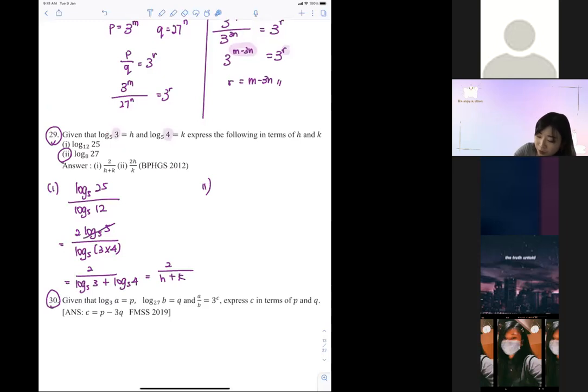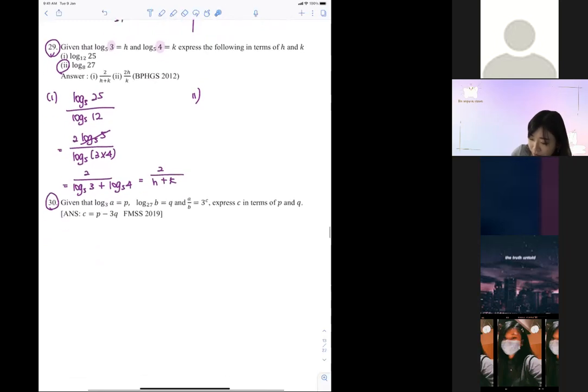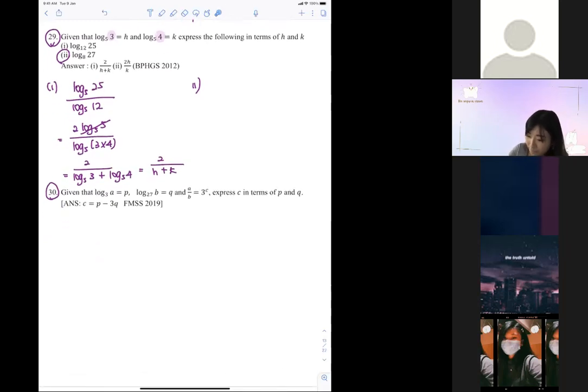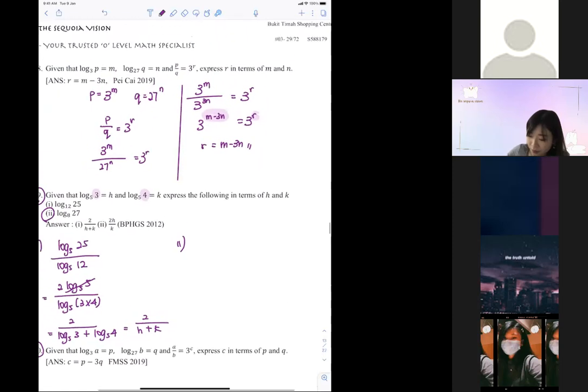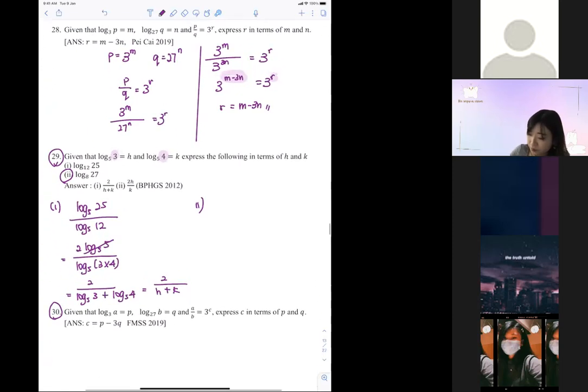Okay, I want you to do the same for part 2. First thing, change to base 5 first, because here 5, here 5. You need base 5. Okay, finish by 3:10. I will give you another 5 minutes break. You finish earlier, you get a longer break. Wait, John, can I see 28 again? Yeah, can. If you need help, quickly let me know. So if you finish already, you can go for break, okay?